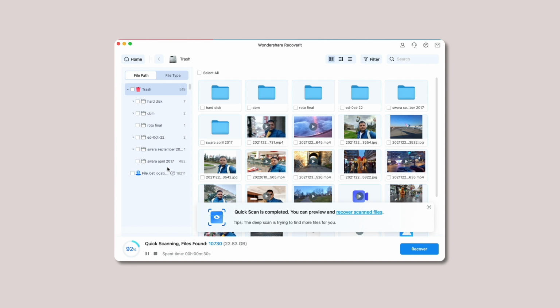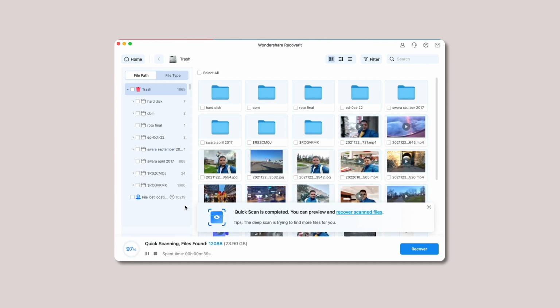Sit back and wait as the application would scan your Mac and recover the data deleted from its trash folder. You can preview your files and even halt the scanning process as per your requirements. Step 3. Preview and recover your data. After the scanning, you can locate, preview and select files before recovery. Finally, click Recover to retrieve the files back.